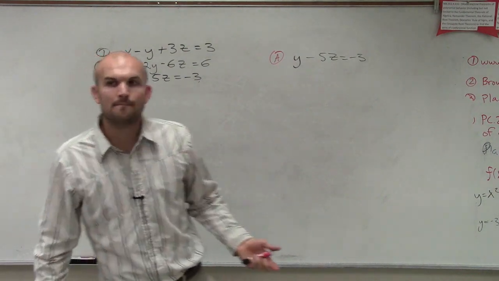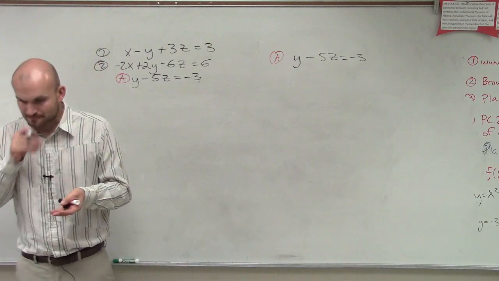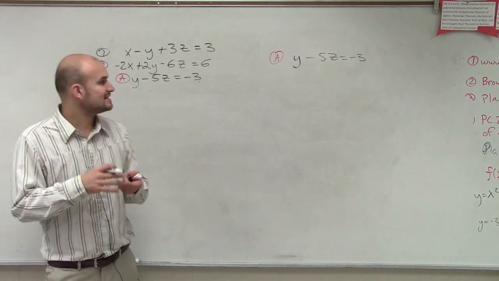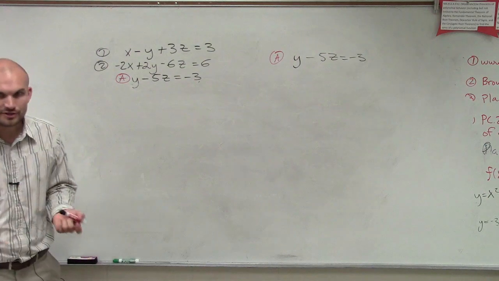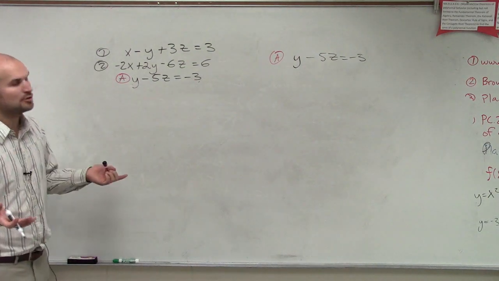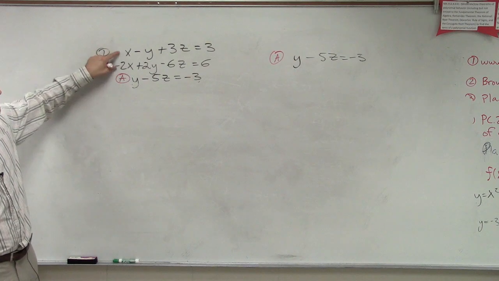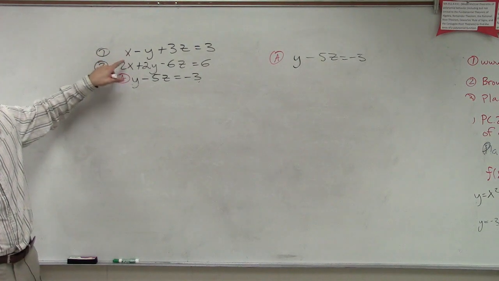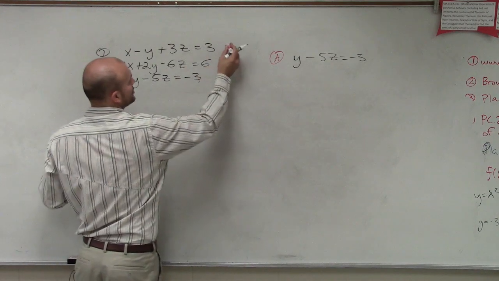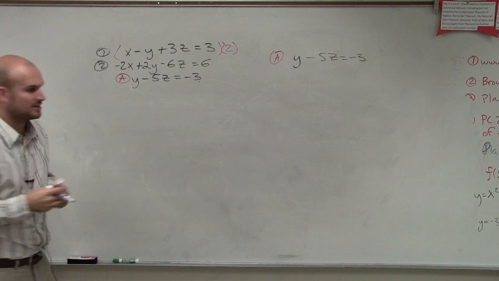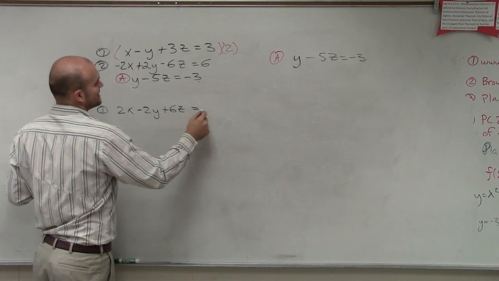So what we're going to want to do is multiply them by a multiplier. There are multiple different ways to do this. The best way I like to do it is to multiply them by a multiplier that's going to have a positive and a negative value, so then when I add them, I get 0x, which will cancel out the variable. If I have a positive and negative, that means I particularly would like to get a positive 2 up there. The only way to get a positive 2 is to multiply x by 2. So I'm going to take a 2 and multiply 2 times the whole front equation. Therefore, my equation 1 is now 2x minus 2y plus 6z equals 6.